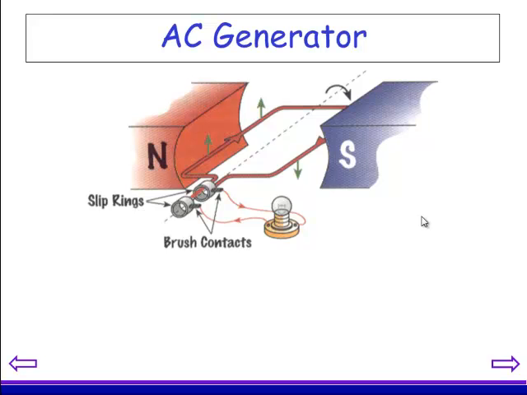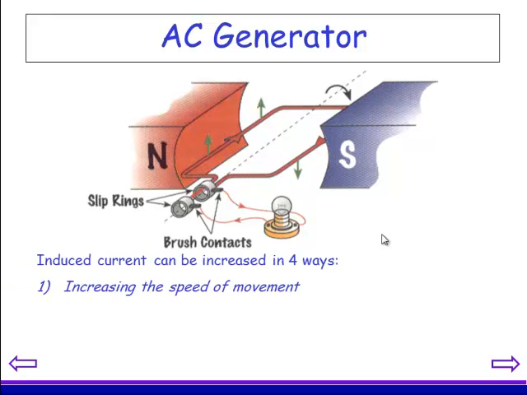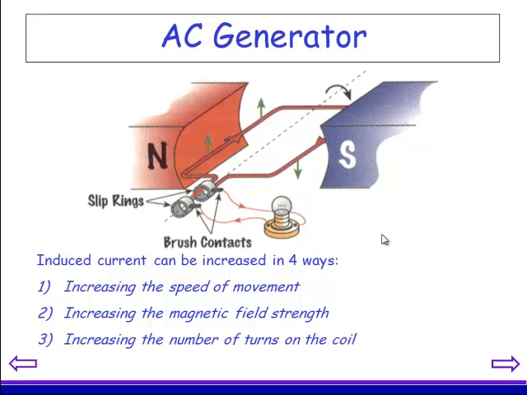People thought, okay, how can we make this better? How can we make more electricity? Well, there's 4 ways we can improve this system. Number 1 way to increase this is increase the speed of the movement. So the faster I'm moving around the coil of wire, the more electricity is produced. I can increase the magnetic field strength. I could increase the number of turns on the coil, so I could have more than one turn on the wire, several different coils, or several to lots and lots. I could also increase the area of the coil. So these are 4 basic ways which I can increase the amount of current which is produced.